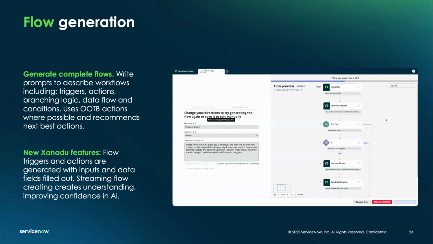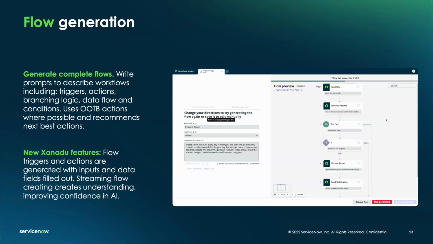At that point in the flow, that action number 1 is actually going to populate with the correct table with the correct conditionals. So you don't even need to tweak that particular action. Now the next line, for each, where we iterate over items, is going to be able to reference the result of action number 1. So you're going to be able to take advantage of the data pills coming from step 1.